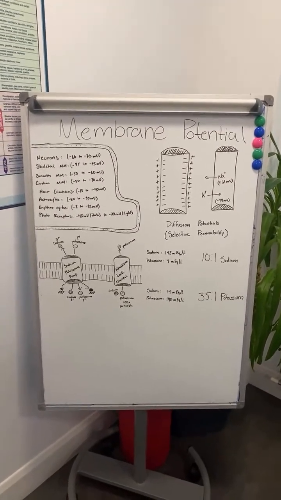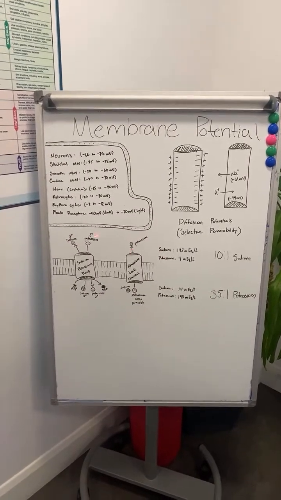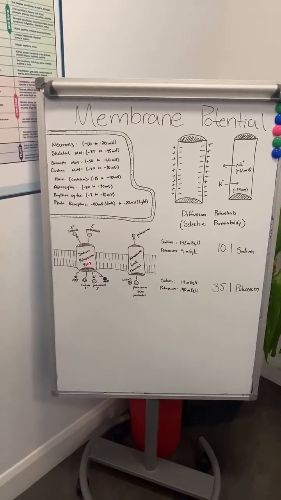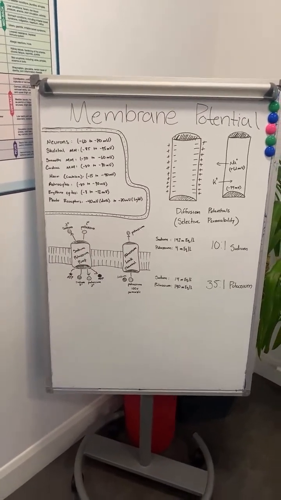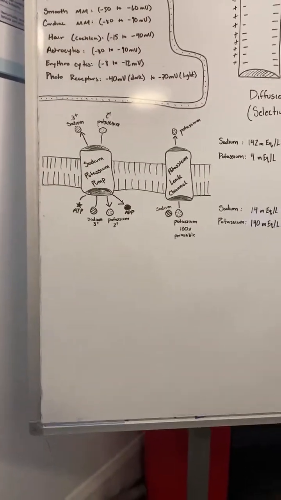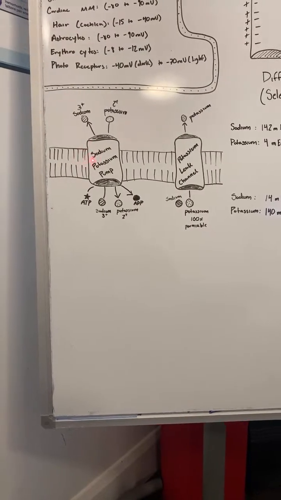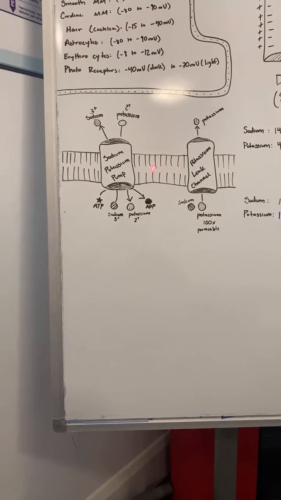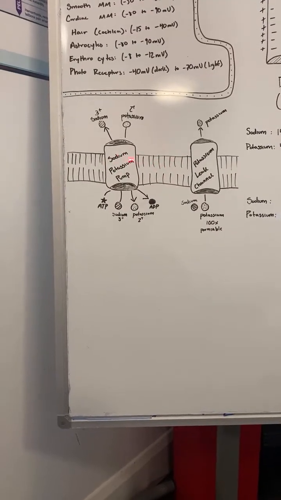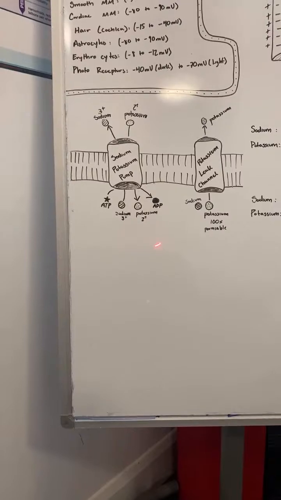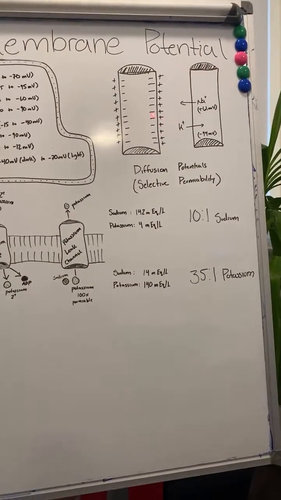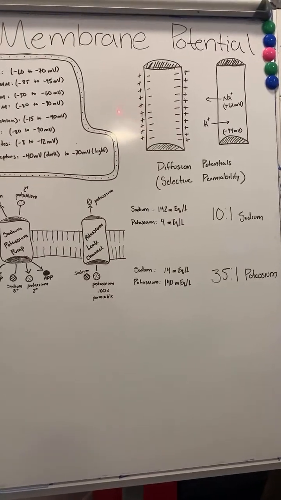Number one, if you look down here, you can see something called a sodium-potassium pump, sodium-potassium ATPase. Let me zoom in on this a bit. Imagine there's a membrane right here. See all these little lines, one on one side, one on the other. This is the membrane. Right here is the inside, and right here is the outside of the membrane. Kind of correlates with this. Right here's the inside, right here's the outside.